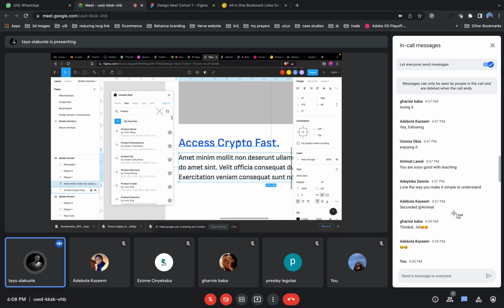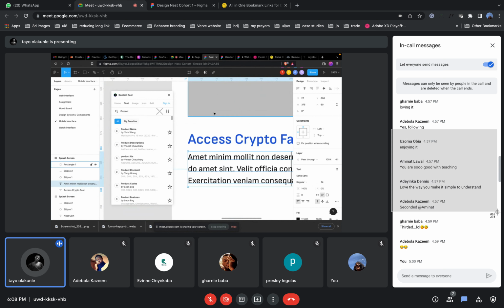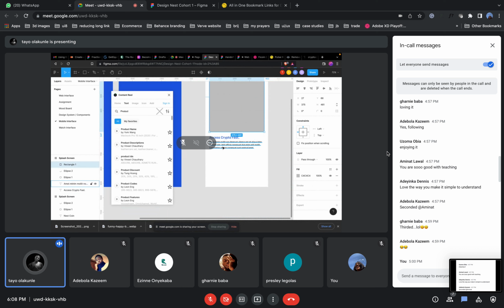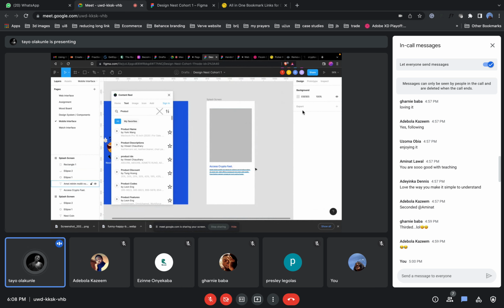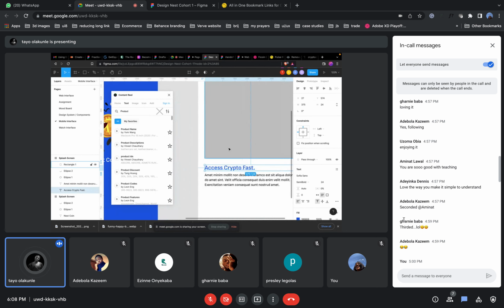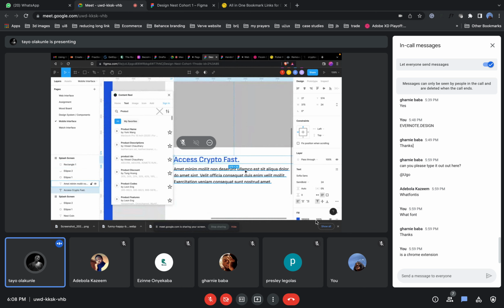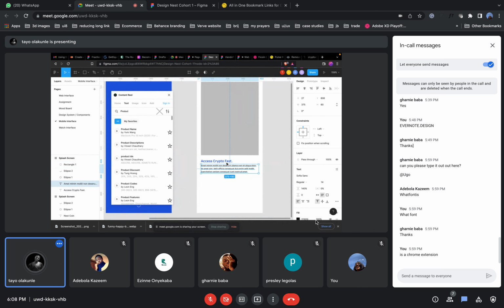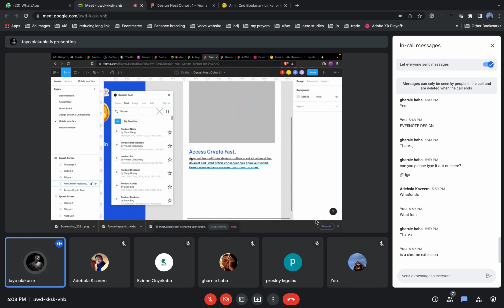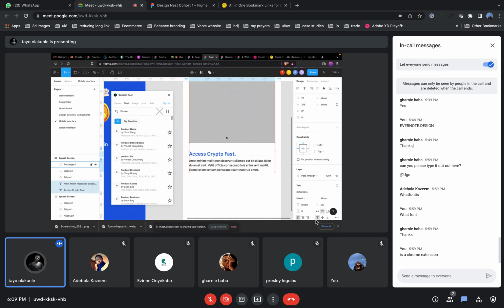You definitely would see that okay, this one and this one are together, and this one and this one is spaced around. So the spacing between this and this is showing that this and this is more together than this one and this one, right? Even though all of them are on the same page, you get to see that this one and this one is something I need to read as one, and then the spacing from this to this is different from the spacing from this to this, right? So this one tells you okay, this is a continuation of this guy, but this one is a whole topic on its own. Then you can enter into this one. That's basically what spacing does.